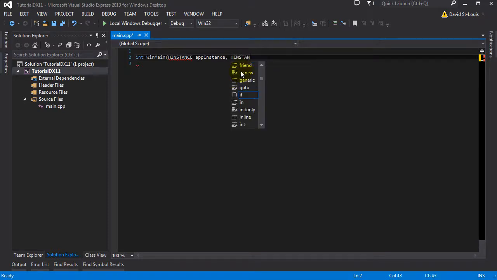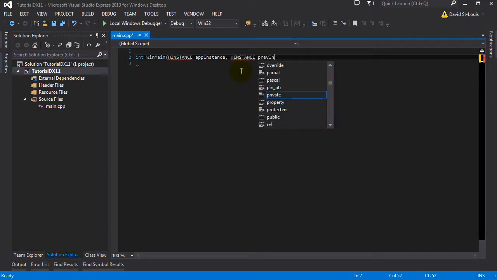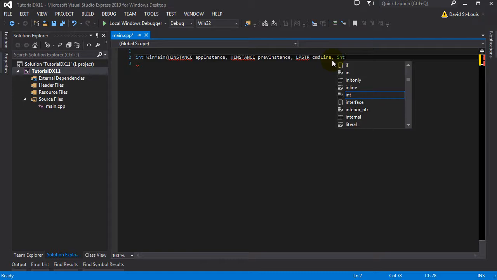The second parameter is the previous instance, which you can ignore. The next parameter is LPSTR, which is the command line, which we have another way of getting, so you can ignore this. And the next parameter is the command count, the number of arguments in the command line, which is probably going to be 0.